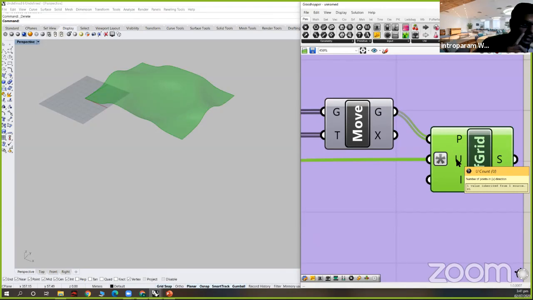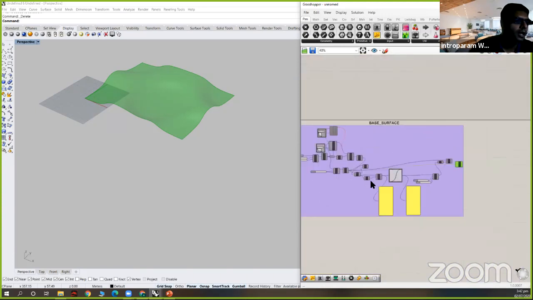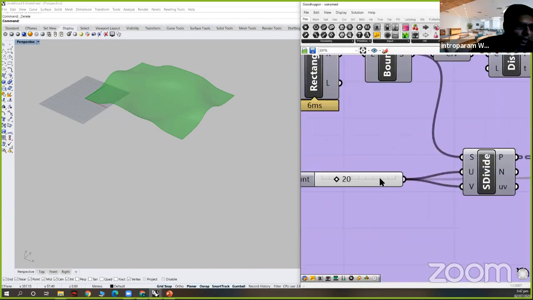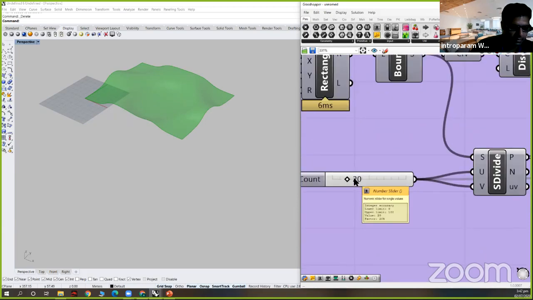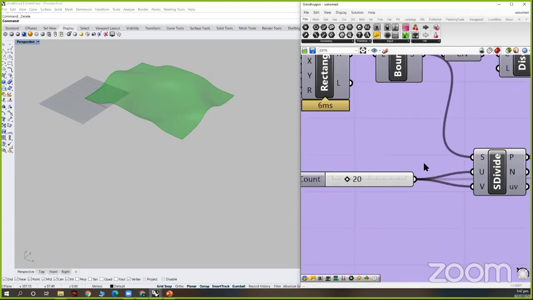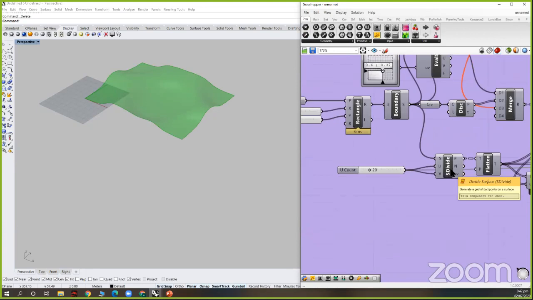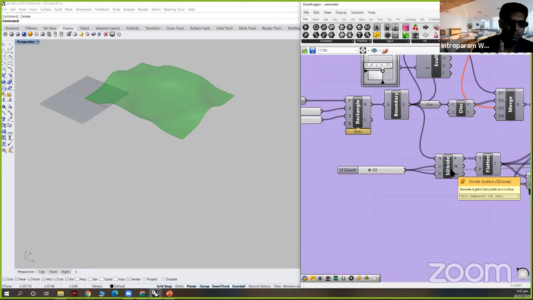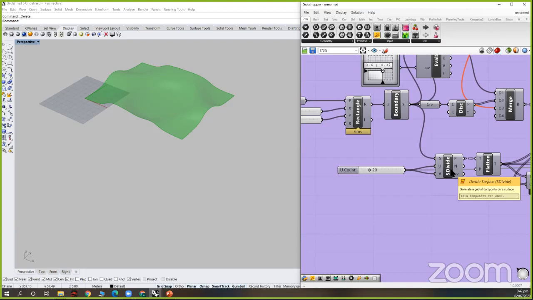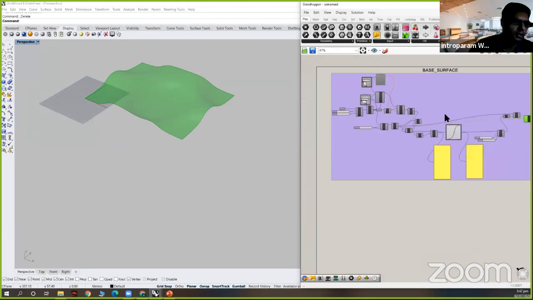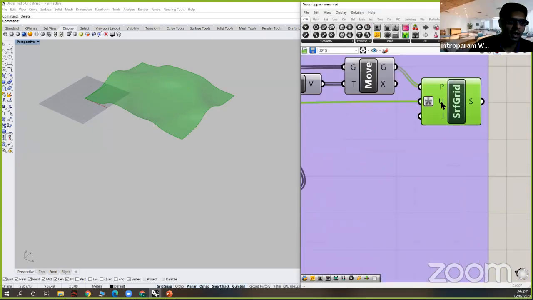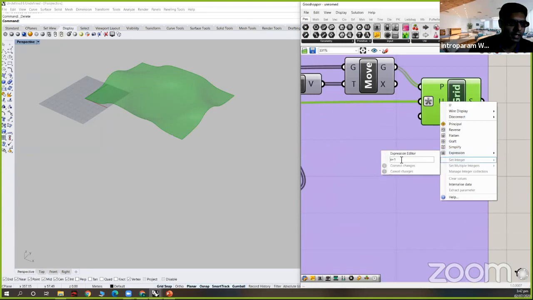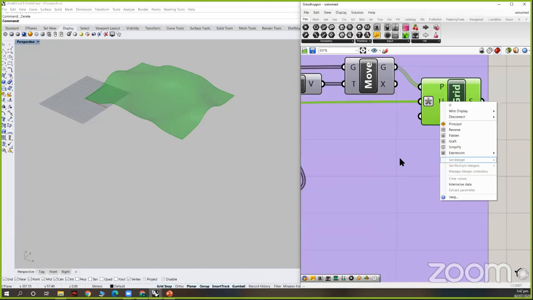Okay, so it requires that number of points to make a surface grid, while here we were giving the number of divisions. Points are always going to be 1 more than the number of divisions. So that's all we did. We just went here and added in an expression x plus 1. Got it?